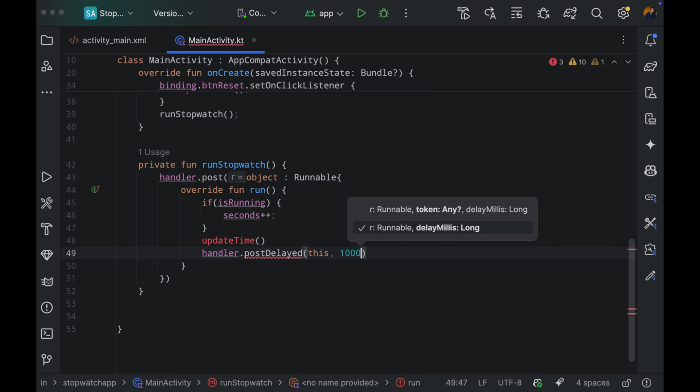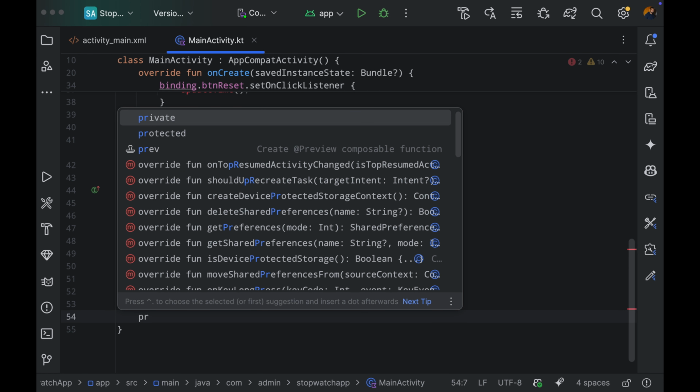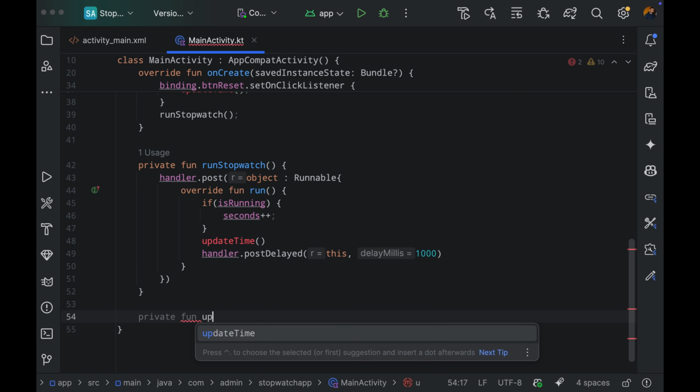So here add the 1000 millisecond, which is equal to 1 second. And keep one thing in mind, that here we always need to give the time in millisecond. Like let's say you want to perform a task every 5 seconds, then here you need to add the 5000 milliseconds. Okay.